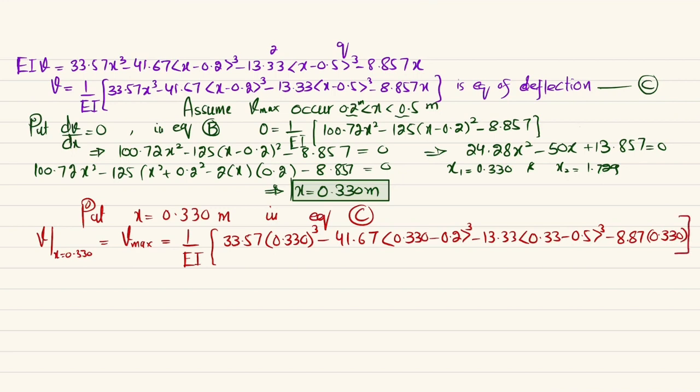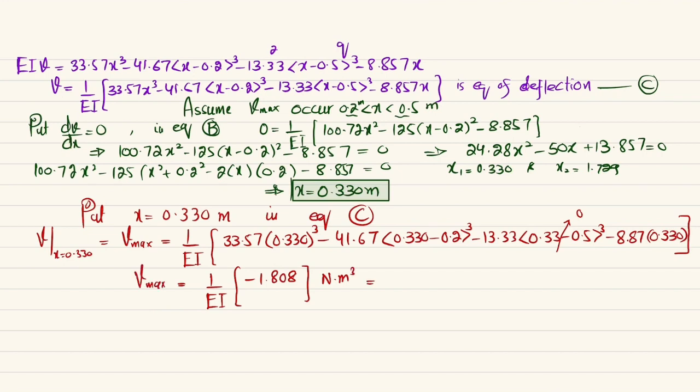Okay, so it will be equal to 1 over EI into, this term will be equal to 0 because this will be a negative term, and anything that is negative inside a Macaulay bracket will be considered as 0. And when you solve all these terms, you will get minus 1.808, and the unit will be Newton into cubic meter. This is your Vmax.